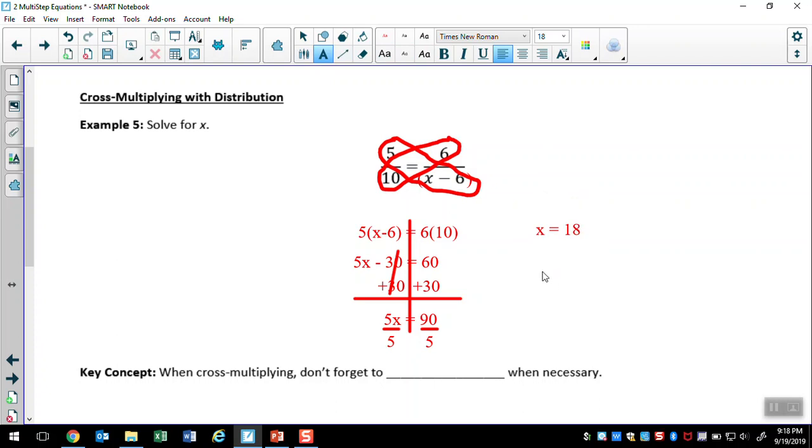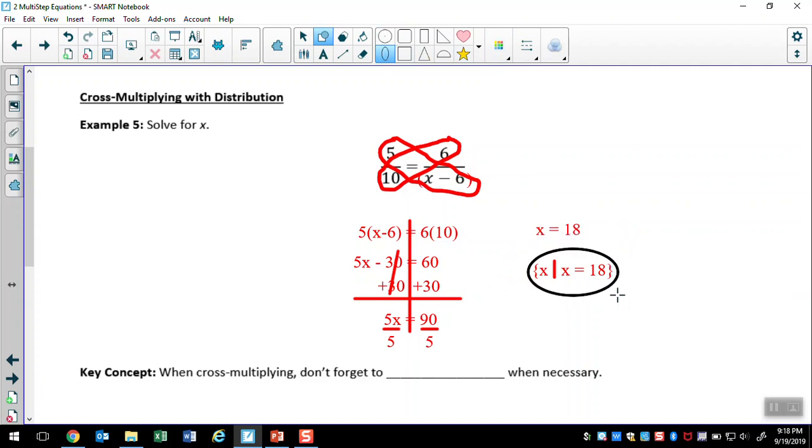So now I'm going to put that into set builder notation because we should get in the habit of always doing that. So I get x, I'm going to put my line in a second, such that x equals 18. Close our bracket, and now I'm going to go in and put my line in. There we have it. Okay, so there's my answer. And since I'm done, now I'm going to circle my answer. There we go.